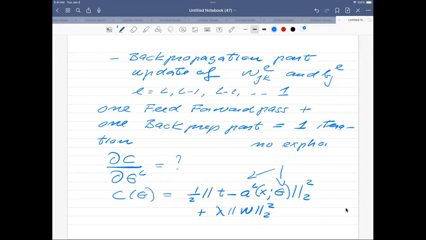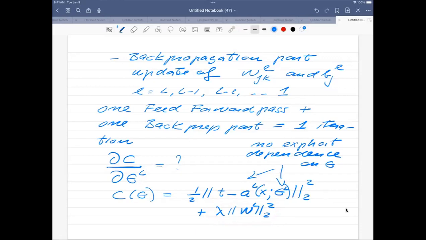So we have no explicit dependence on the parameters theta in the first part of the cost function. So here we obviously have an explicit dependence on omega, one of the parameters. And in this specific case, we have to put in a theta L here, and we have a WL here. But if we look at the first equation, if we now leave out this shrinkage or hyperparameter term, what you see now is that we need to use the chain rule in order to get the derivatives.